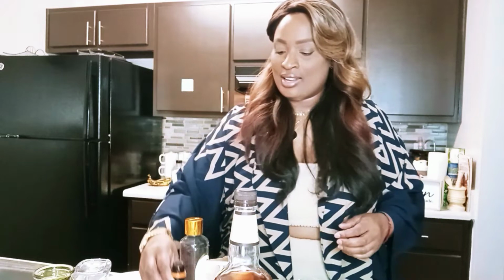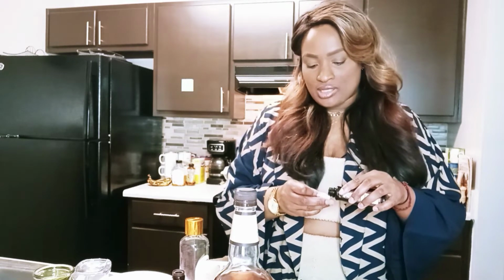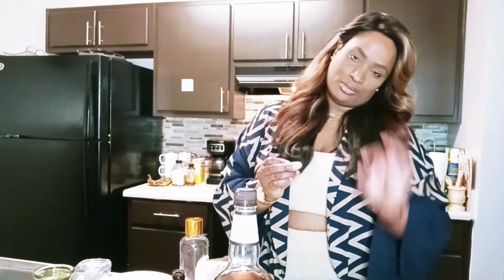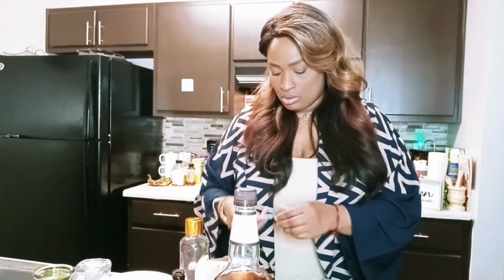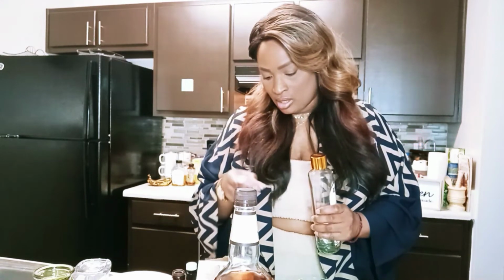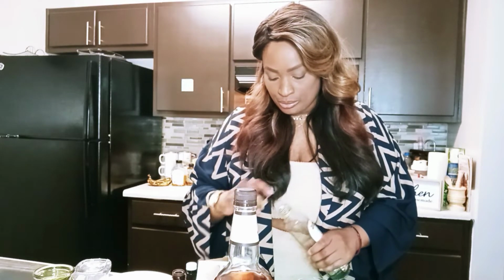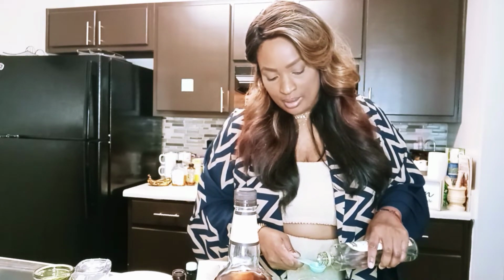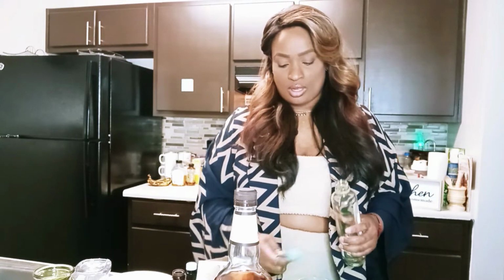Yeah. And then now I will do a little bit in the cap of the vanilla, because if you do a full cap, sometimes it could be too much vanilla and you can really taste it. So I just do a little bit, and I think a half a teaspoon would be too much. You can't really see it, but it's just up to the first little turning thing. Drop that in there of my vanilla. And then I will do, what is this? A half a teaspoon. A half a tablespoon. That's what this is. A half a tablespoon. Not a lot. Of the triple sec. I don't know if you guys can see that, but that's what I put in here.